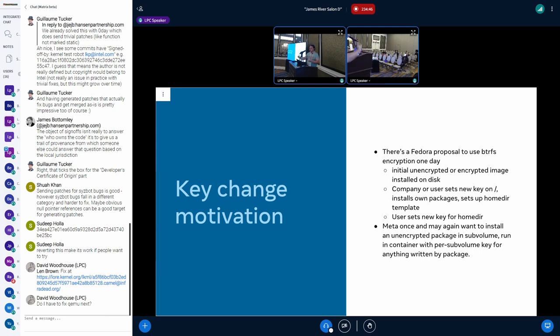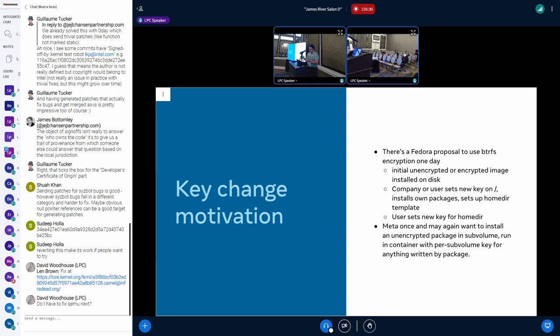Obviously, I don't want to have whole disk encryption, for the reasons elaborated, but being able to change the key of your data is pretty cool. Fedora has a proposal to possibly use btrfs encryption in a multi-step encryption process where each individual contributor to the final laptop image has their own key and re-encrypts the stuff that the previous layer in the stack encrypted with its own key. So that's a possible use case there.